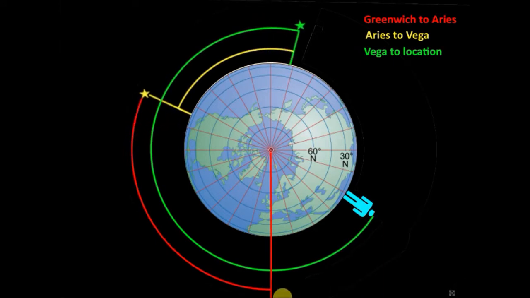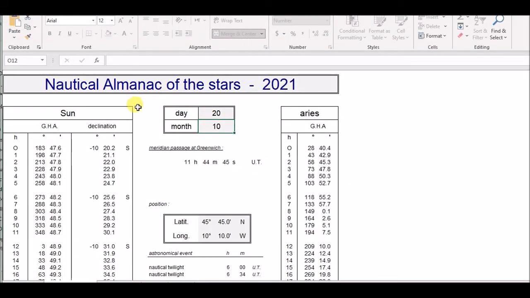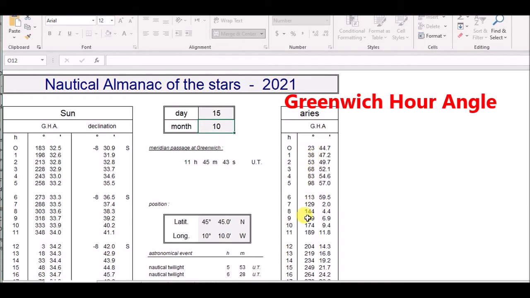So now you know the longitude of Vega, and also it has a constant latitude, so you are able to use the elevation angle and put the circle of equal latitude. So here's the Excel Nautical Almanac for 2021. What you do is just put the date here, let's say 15, and you can see that the Greenwich hour angle for Aries changes for every hour.